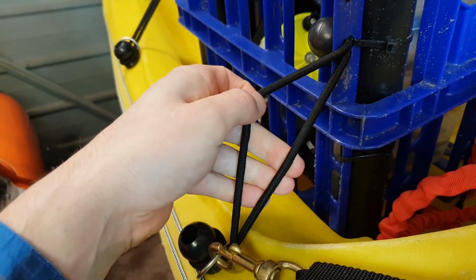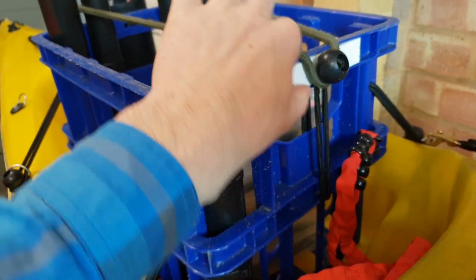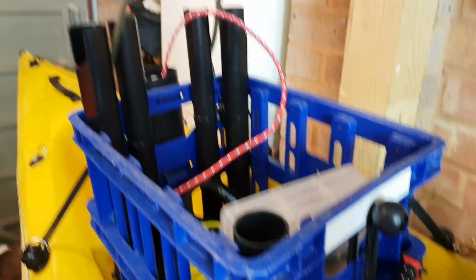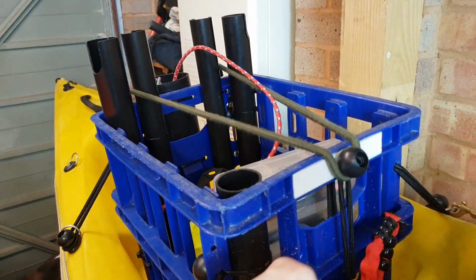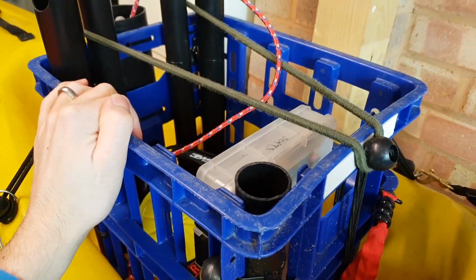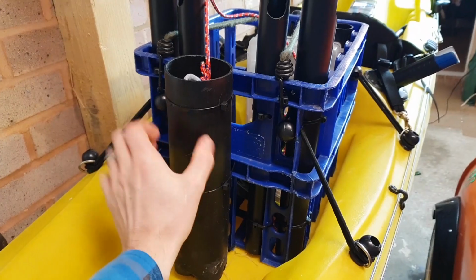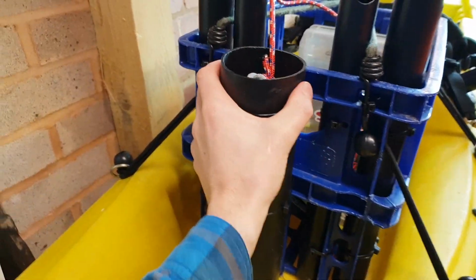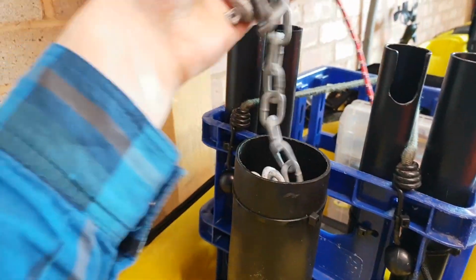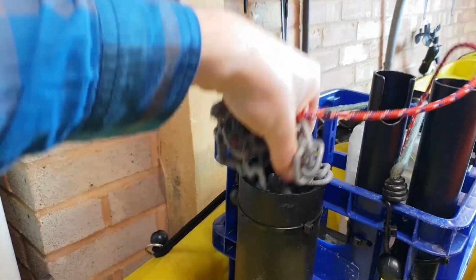Every time you get a kid's trampoline you end up with spares, so they come in handy. They come with toggles, you wrap them around and they clip in, and that stops anything falling out if or when you end up capsizing. It tries to keep everything in there. The rear well, it's a bit difficult to show in my small garage, but it just fits. This is actually a milk crate. I've got an extra piece of pipe in here, because you need somewhere for your anchor, so that's where my anchor lives.